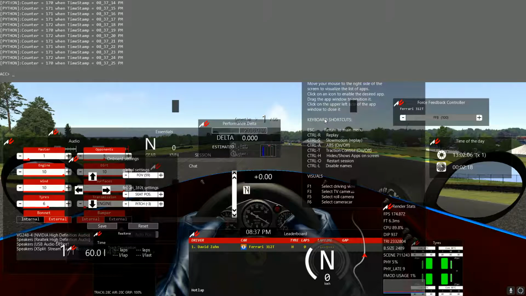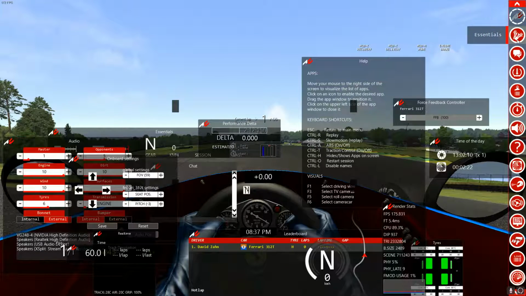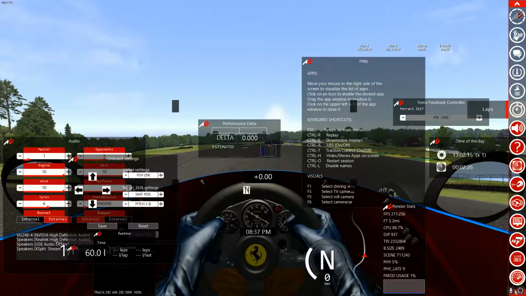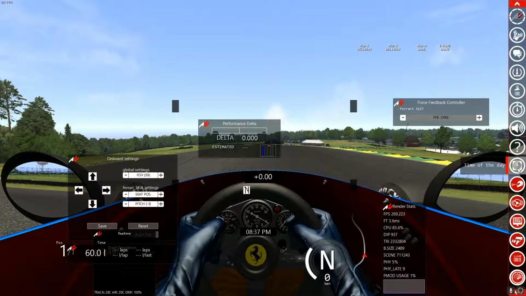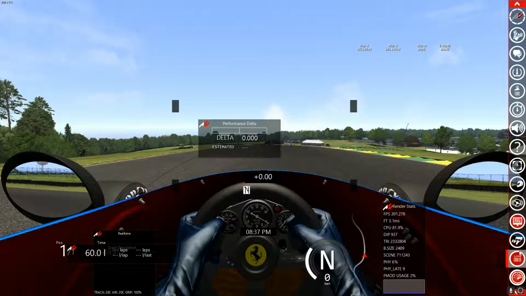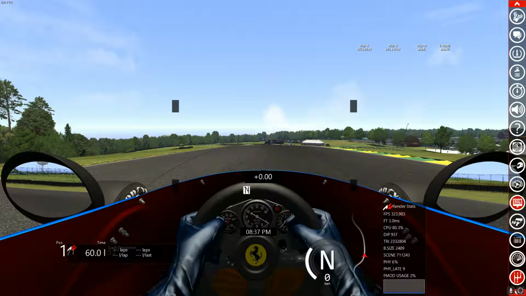So just to sort of make my point, the apps that you have on screen will directly affect your frame rates. So I'm going to turn some apps off. Oops, I'm going to leave that one on because that's showing us what our frame rate is. And as I turn these apps off, my frame rate's going to go up.